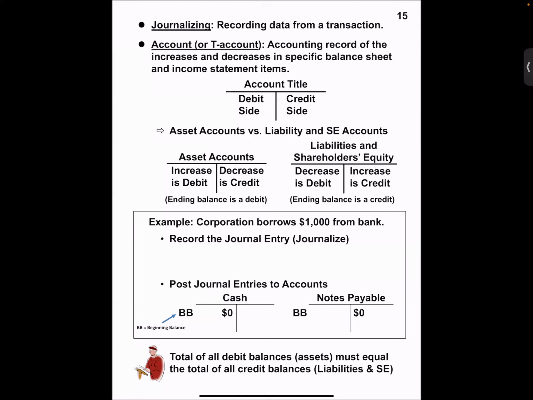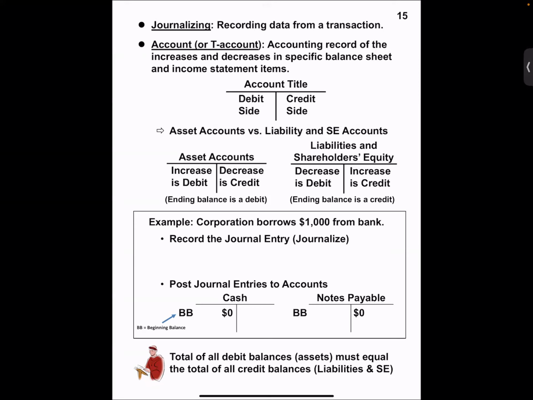There could be balance sheet accounts, such as cash or accounts receivable, inventory, liabilities, shareholders' equity accounts that you learned about in your prior video. And then there could be revenue and expense accounts that affect the profitability of the firm. So there's a wide variety of accounts that we're going to be learning about during the course of the semester. And we're going to use those accounts as how we're going to record a journal entry.